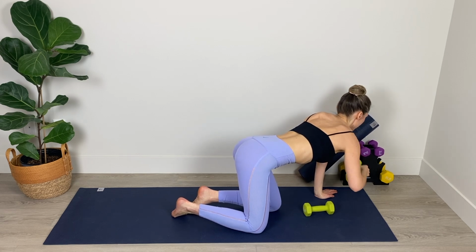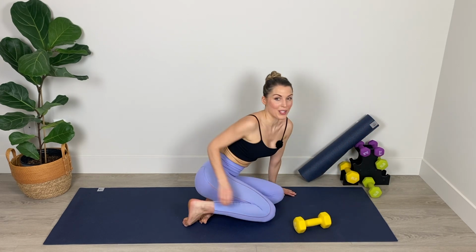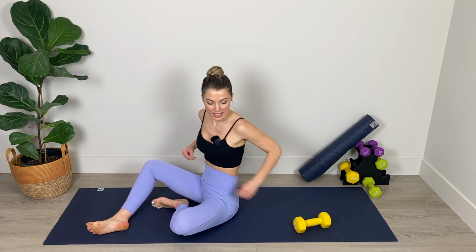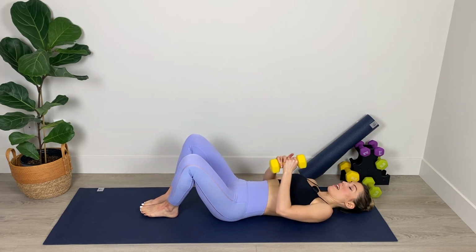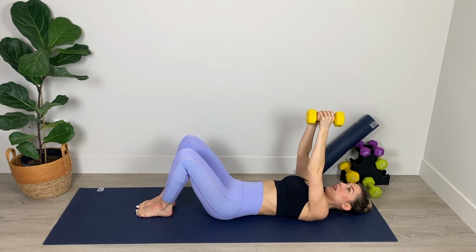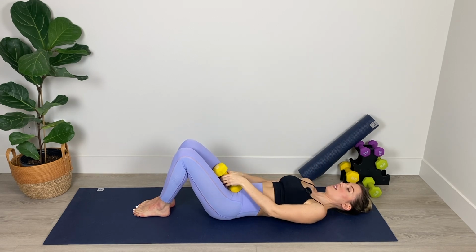I'm just going to use a single dumbbell, and that is 8 pounds. But again, you don't need to use any weight at all for these abdominal and lower body exercises. So I'm going to roll down onto the mat, one vertebra at a time, and I'm going to hold my weight kind of like a hammer, like so, elongated. If you're not using a weight, you're just going to place your palms together like so.